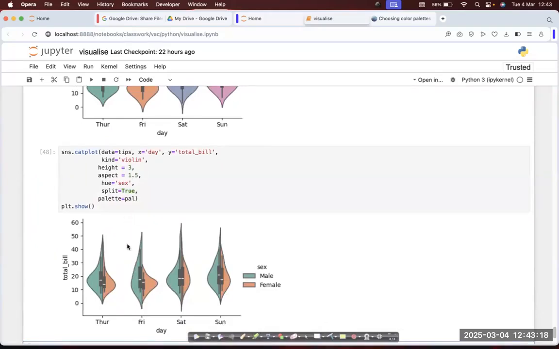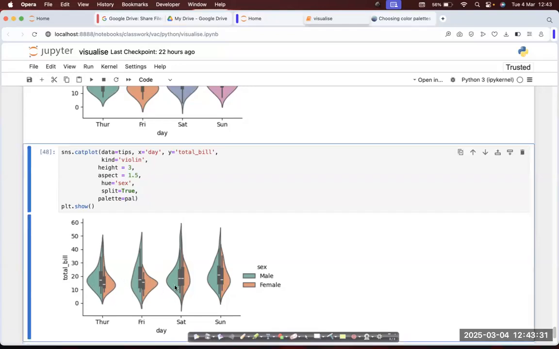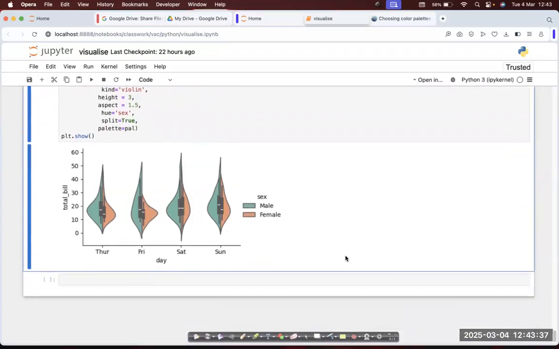In this case, instead of seeing two violins, they are combined into one violin, right? So the green side is the male one and the orange is the female one. So this is about violin plot. I think that is enough, right?